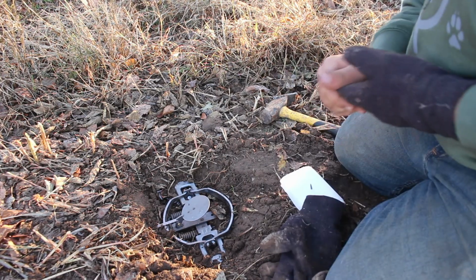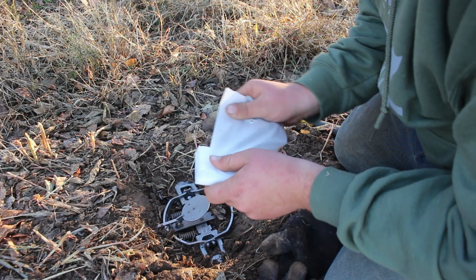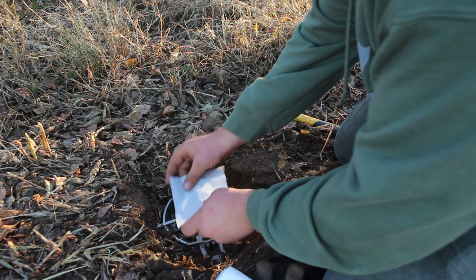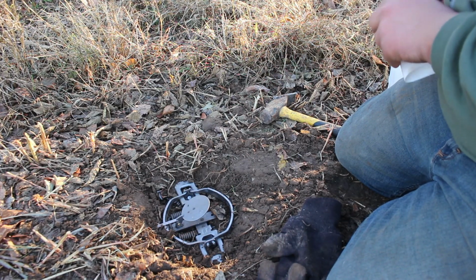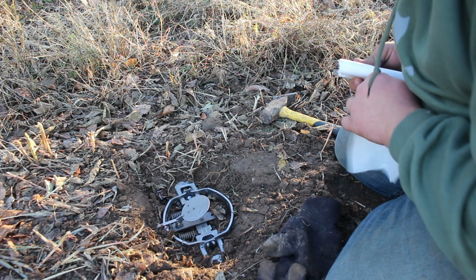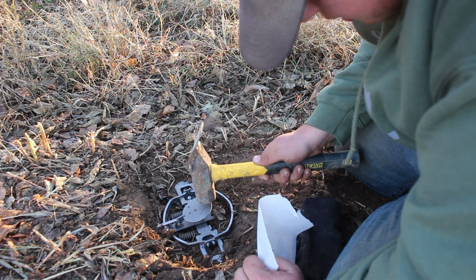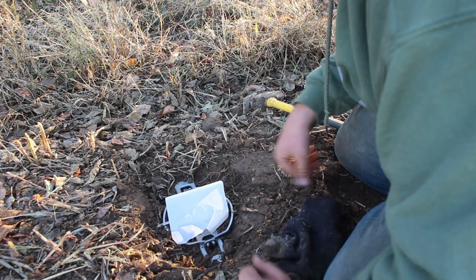So I just take, I think it's cookie sheets, what they use. I'm winded from driving that stake in. That was a big stake. I'm not gonna be able to get that one out of the ground. So I just take a sheet of plywood and then I wrap it around and put a screw through it. I actually need a little bit bigger. That other one's for my number 2. There we go. Cover that up. We're actually gonna hair trigger this now. Put that over like that.